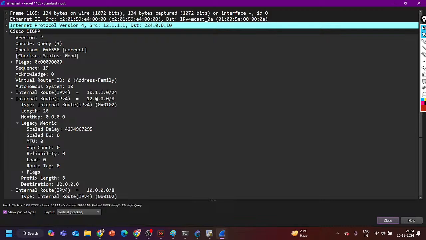So a query means something has gone wrong with the network, right? The network goes down. But the question the colleague has asked is why it is showing 12, although it is fine. Otherwise that would mean the neighborship also went down. It is showing 12 because the query is coming. Only and only in the query message do you have 10 sub.